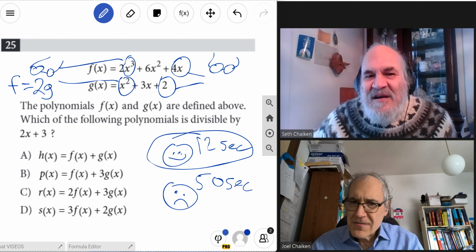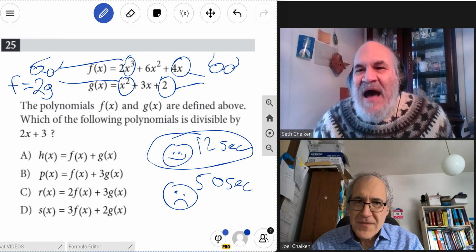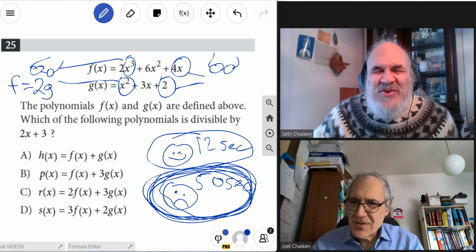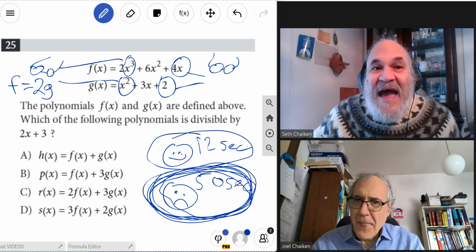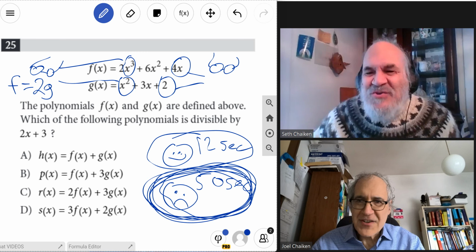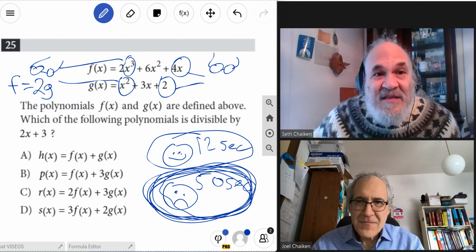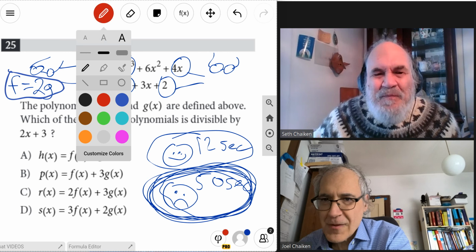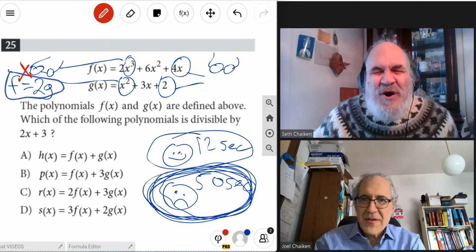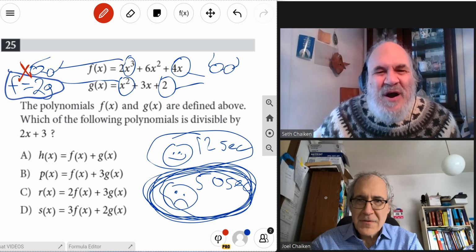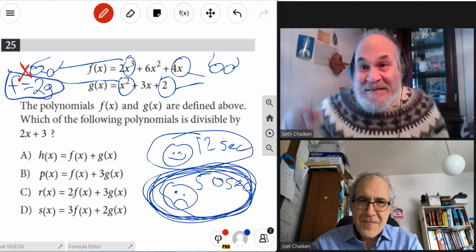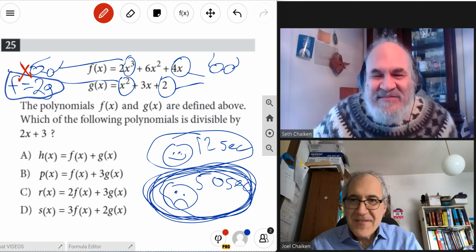Fifty seconds later, I saw another non-pattern. The term at the end of f is 4x, and the term at the end of g is 2, so f is not twice g. Both of them have 3 terms. Both of them have the coefficients written above twice the coefficients written below. That's a pattern, right? It's a false pattern. Yes, f is not twice g.